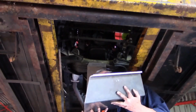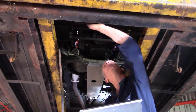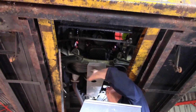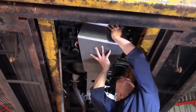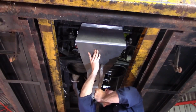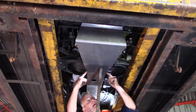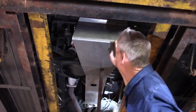Okay, now we're going to offer up the steering guard. Now the front lip of it goes on the bottom of the radiator cross member, and the aft comes here, finishing about the back of the engine cross member. There we go. Just make sure everything's centered on the back here. It's nicely married up exactly with the sump guard. And we just have a quick check at the front here.